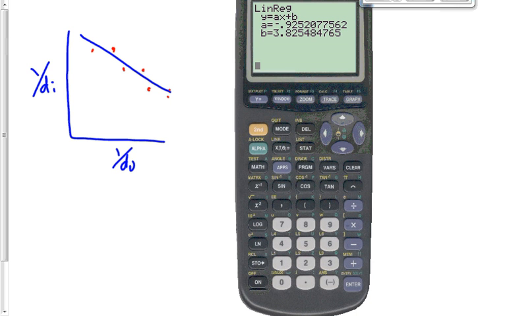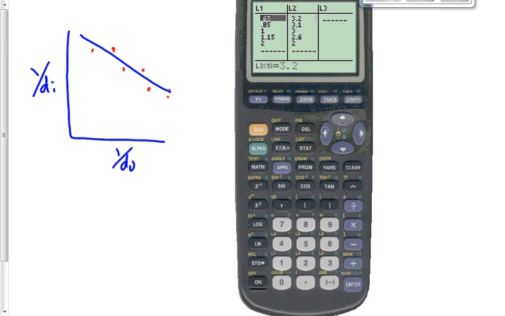What we have to do here, guys, is put our data points into our calculator to get the slope and the y-intercept. So here's how we're going to do that. We're going to go to stat, following along with the instructions here on page 10. So stat, then edit, option 1, edit. We're going to enter some data points. There are data points in my calculator already, and I want to delete those data points.